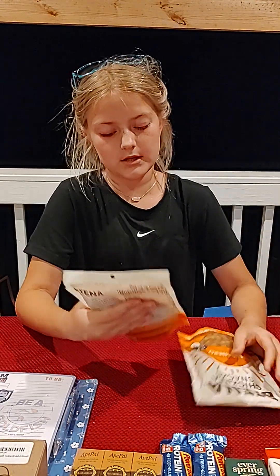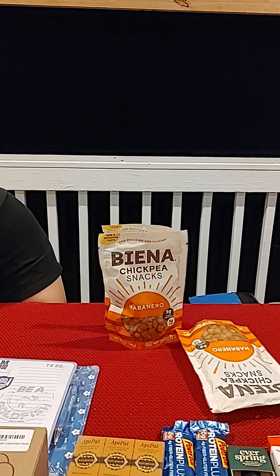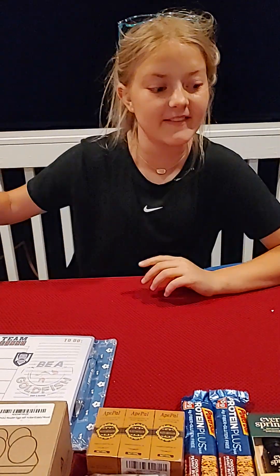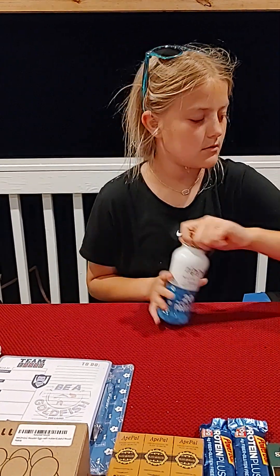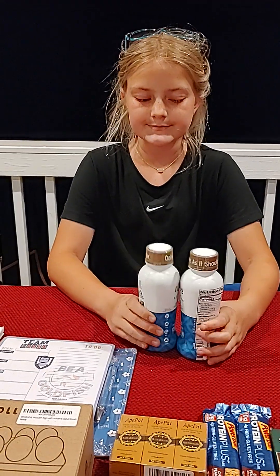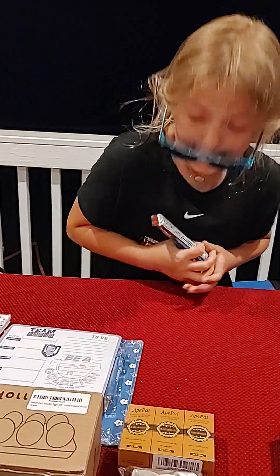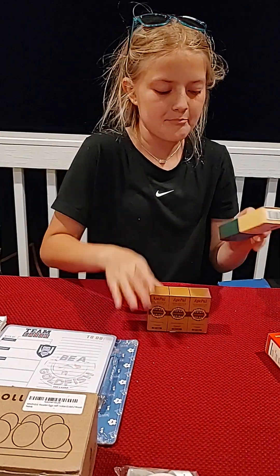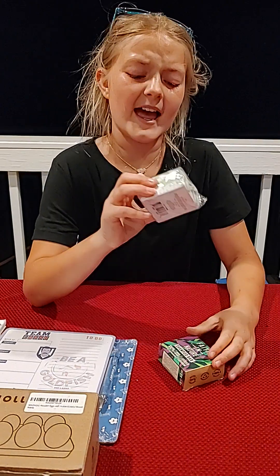Next I got these chickpea snacks — habanero flavor. I think they're going to Aunt Becky. Here's some dark roast Pete's coffee. They had decaf but we didn't buy any today. We got two protein drinks — dad says he'll probably drink them. We also got two protein bars and some essential oils.